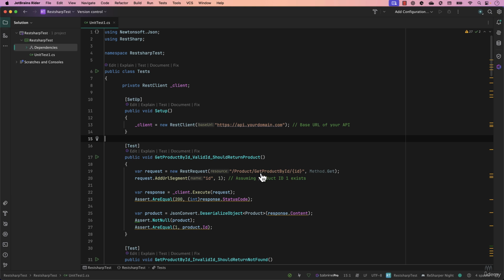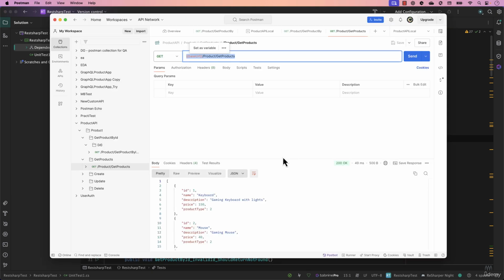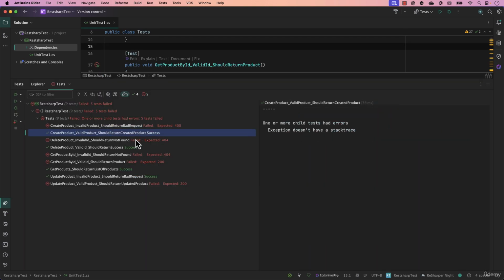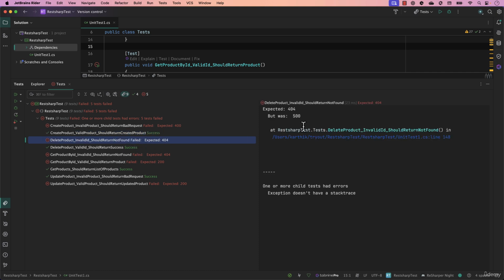And now if I'm going to go to the Postman, I guess the URL of this particular application was http colon localhost of 8001, and it was http, not https. I'm going to save that, and let's see if this particular code runs or not. So I'm going to just execute this whole code, and you can see that the code is actually working fine already. So you can see that there is a success over here, and there are some failures because it's expected to be 404, 500. Doesn't matter.